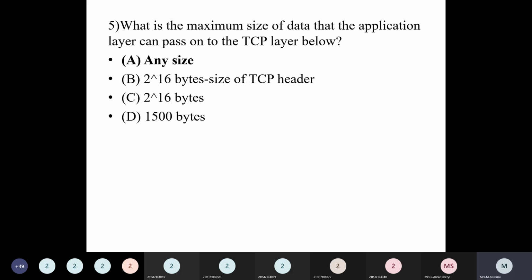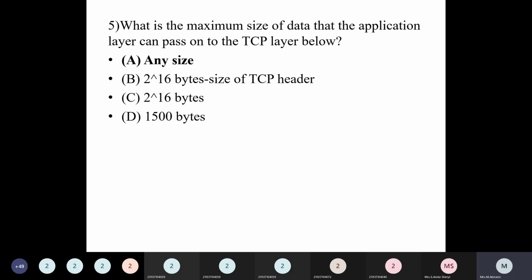Okay, so the application layer can send any size of data. There is no limit defined by standards.